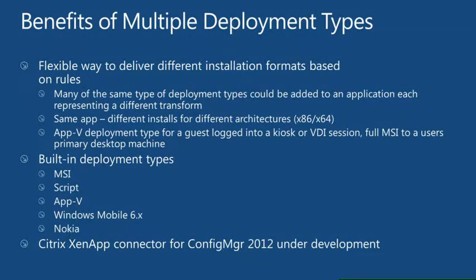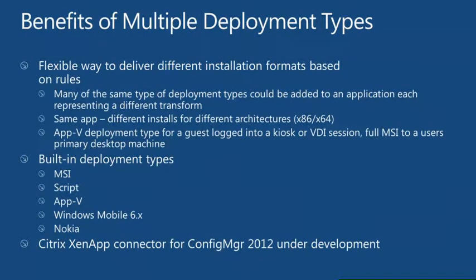On the 32-bit DT, DT is short for deployment type. I'm probably going to be repeating this for a while. So as I said, DT is short for deployment type. You add a requirement rule on the 32-bit DT to install it on 32-bit OSs. I deploy the application to all my systems if I want to go to all my systems, and Config Manager will take care of all those details for you and install the right type of application, or right DT, on the right machine.